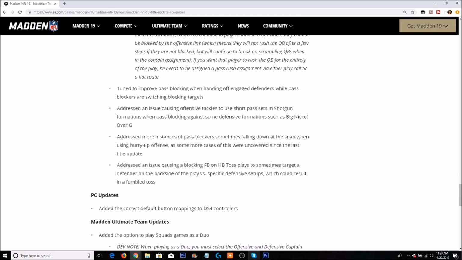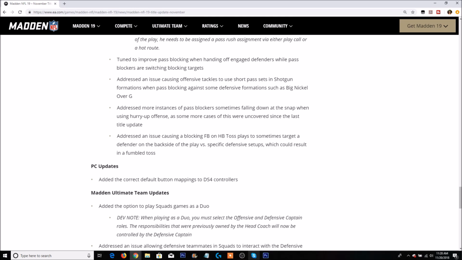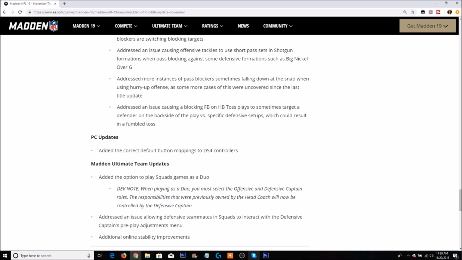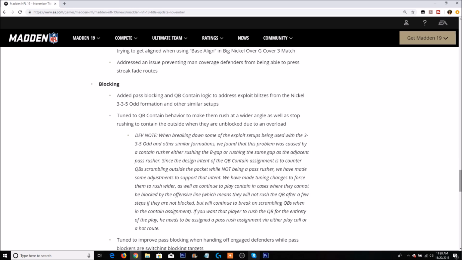Blocking a fullback on halfback toss plays sometimes targeted a defender on the backside of the play, and that would be a fumble. We also have some PC stuff: added the correct default button mappings to DS4 controllers. And of course for Ultimate Team we do have the duo squads, and also address an issue allowing defensive teammates and squads to interact with the defensive captain's pre-play adjustment menu, and additional online stability improvements. I believe that is all for the update.